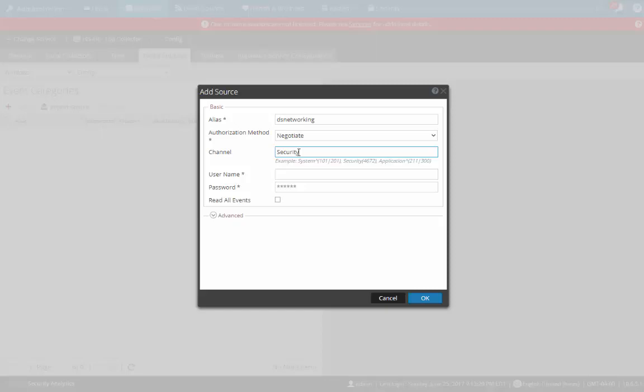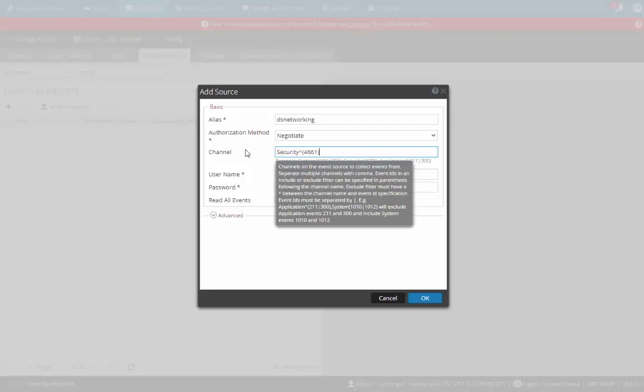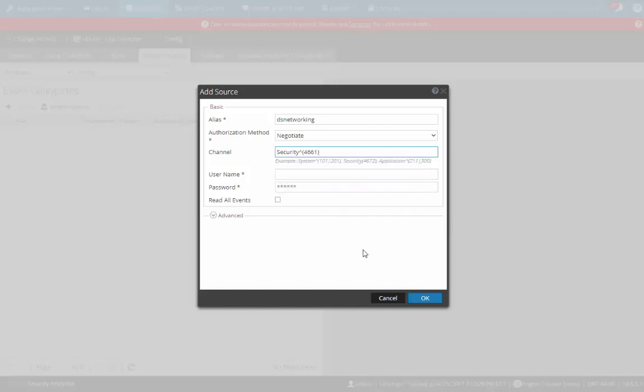The way I do that is I type in the channel name, and then I use the caret, open paren, 4661, close paren. That's for excluding event IDs. Now let's finish this up by adding the system and the application logs. What's the username we would like to use? In my case, I'll use the administrator. The username must have the realm connected to it. And again, the realm has to be in all capitals. Now we type in our password.